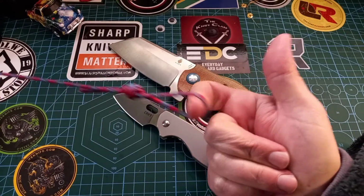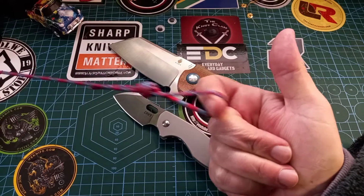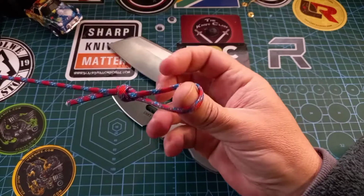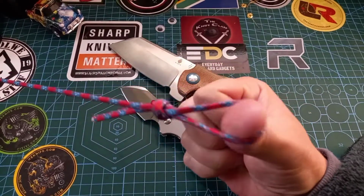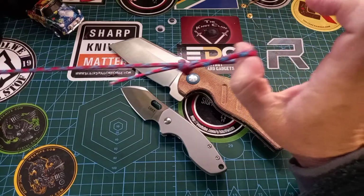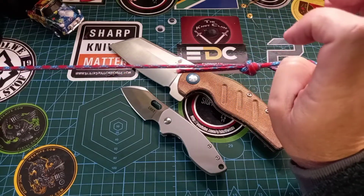Okay, do you see the tension? Do you see the muscle building? Also it will work if you take the thumb and just do that, and you can even do it that way. It makes your thumbs nice and strong.